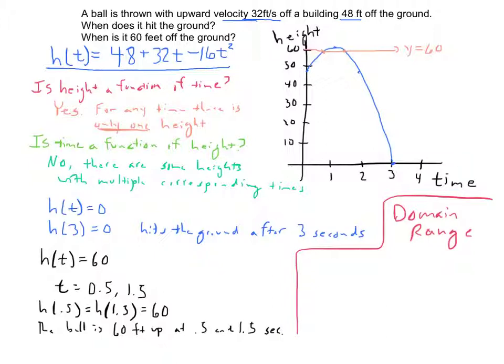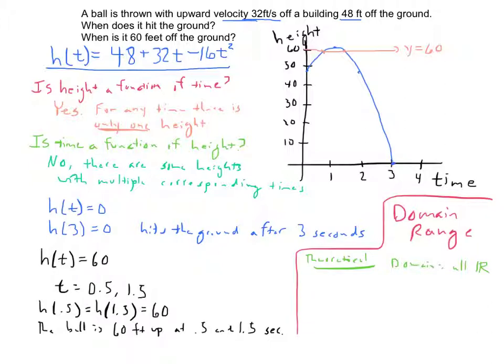Going off of the rule up here, any value that I stick in for the time is going to spit out some height. Now, whether or not it's in the picture is another question, so this gets into our theoretical versus experimental. But I can stick in any t into this equation, and it's going to spit something out for that h of t. So there are no limitations. Every real number is going to work for our domain, at least in the theoretical.